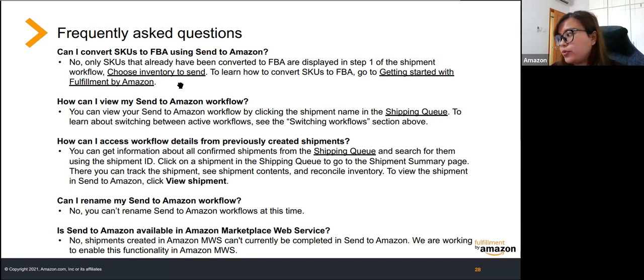But other than that, if stock stays too long in the warehouse, you will be triggered to do something about it, either do a return back to you, or use multi-channel fulfillment to channel your products into different storefronts. That's something you can decide to do moving forward.